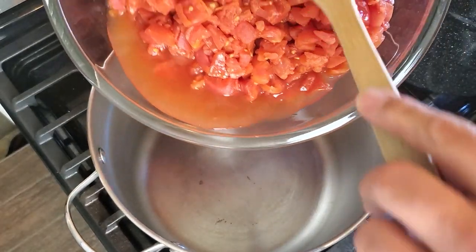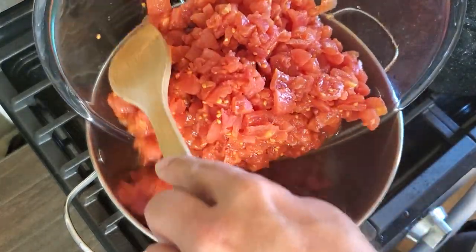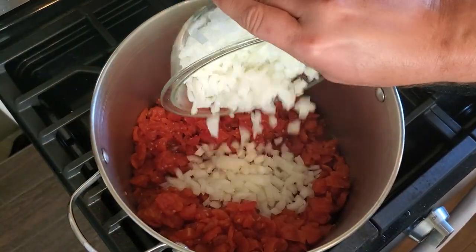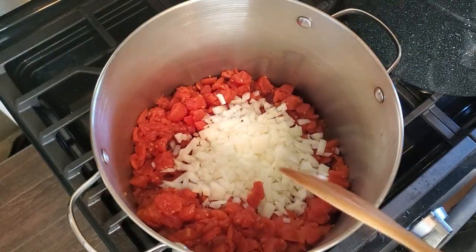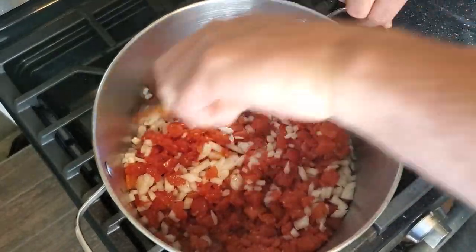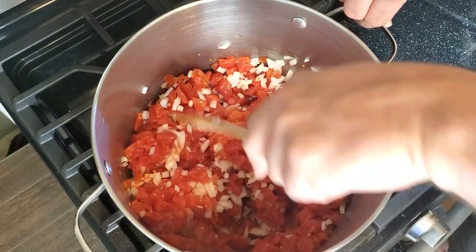The first thing I have to do is get my big stock pot going on pretty medium-high heat, and I'm throwing in the onion and the tomato. I need to let this simmer for a while until everything is very soft. Because these are canned tomatoes, those are already quite soft, but the onions have to fully soften. Once this all starts bubbling, I'll turn it down to a pretty low simmer and let it go for about 20 minutes.